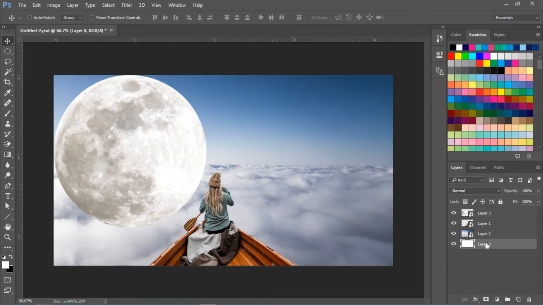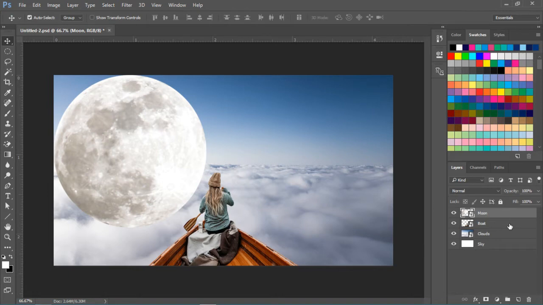Now let's rename all layers. Let's rename this Sky. This is Clouds. This is Boat. And this is our moon.